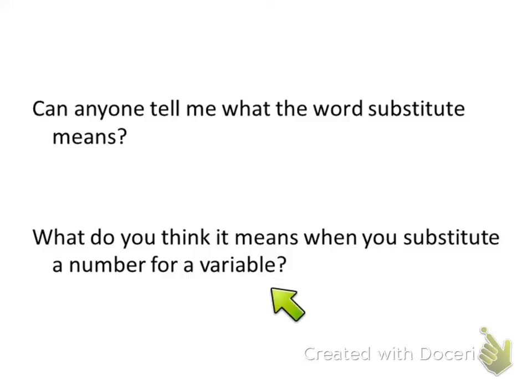A variable is a letter? A letter? You guys remember this? Like X or Y or Z, those are variables. So a variable is a letter in math. So we're going to take the letters out, we're going to put the numbers in. That's what it means to substitute. Just like a substitute teacher, one teacher leaves, the other teacher comes in. Or in basketball, one player goes out, the other player comes in. That's what it means to substitute. Any questions on the vocabulary word substitute?